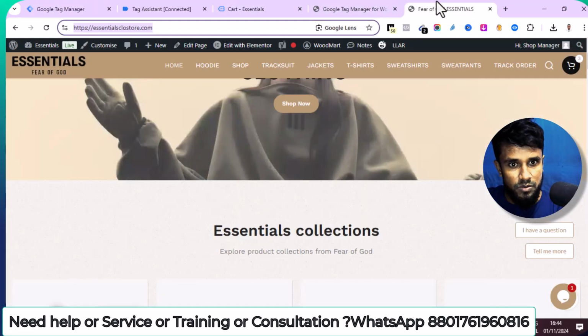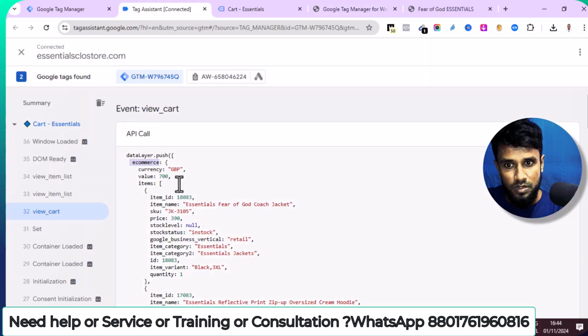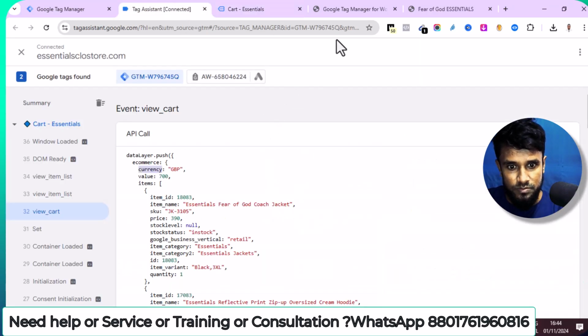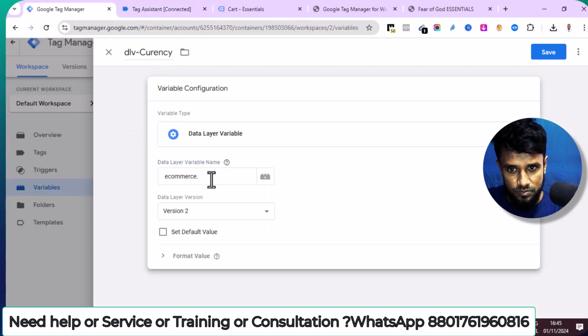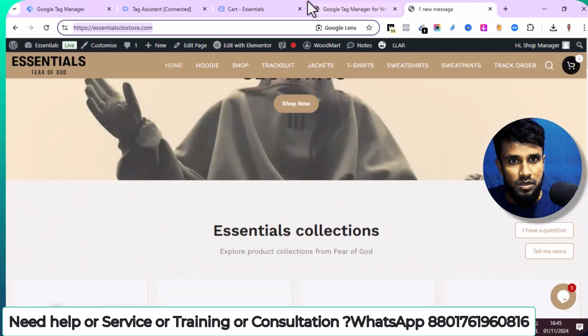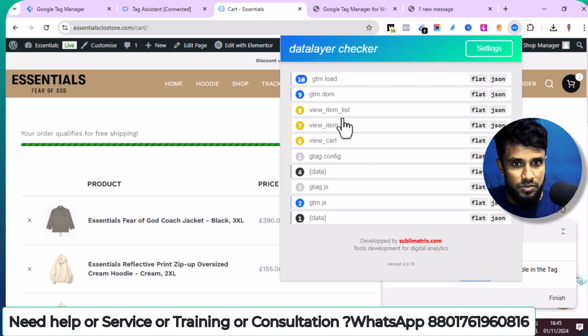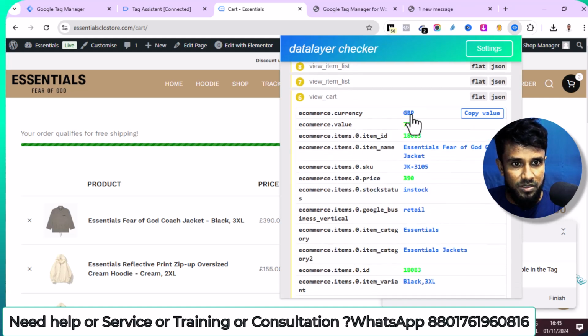Copy this currency. If you check, here you can see the currency value. Just check the data layer and view cart item, and this is the currency code.